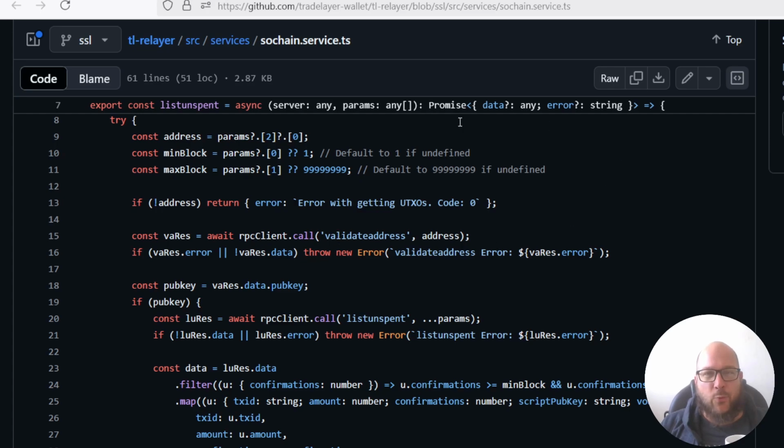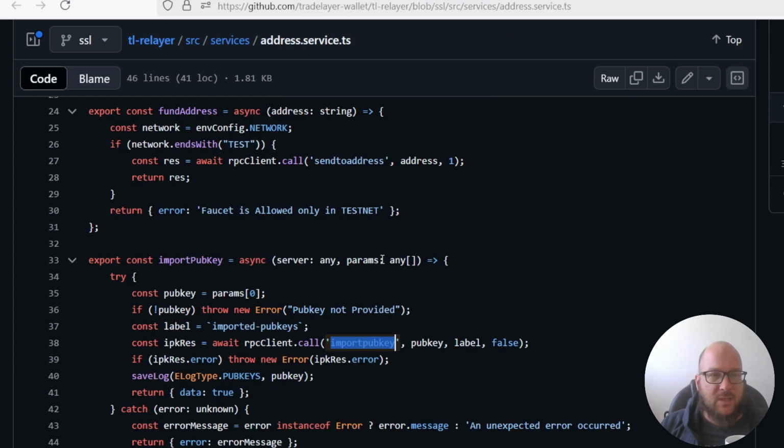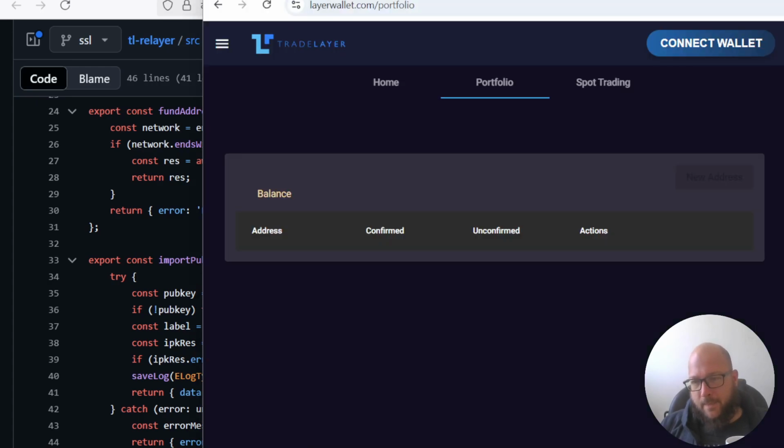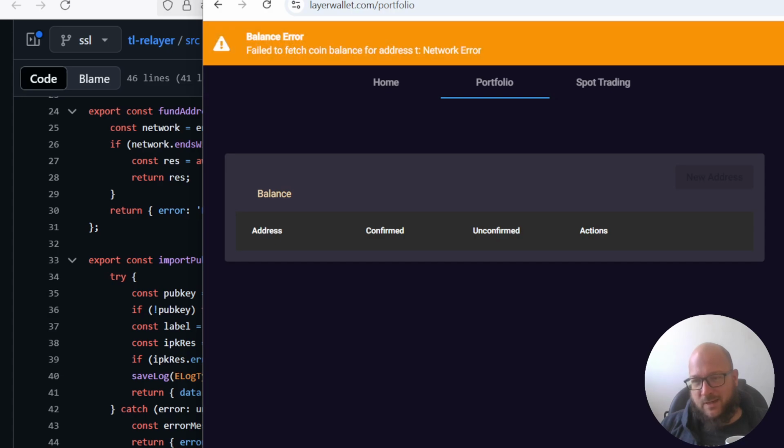And you need to import a wallet in order to... You need to import the pub key. So it's not actually the address; it's actually the pub key. So I'm not pulling that. I'm just pulling. I'm pulling. So this has been just going all night.